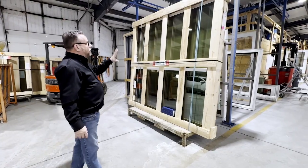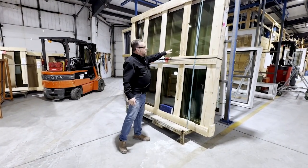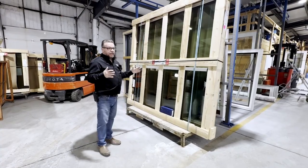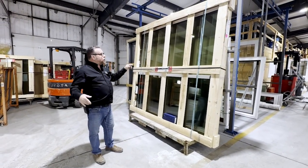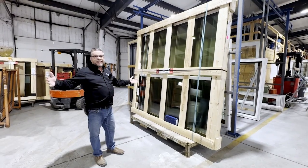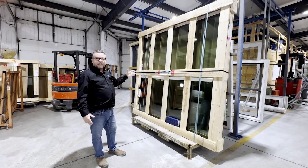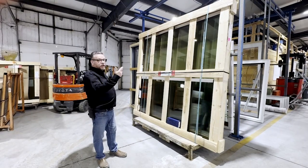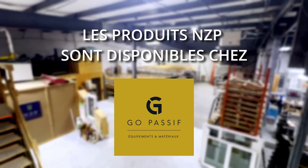Here's an example of on-site glazing. We have 2 panes, one small and one very large. This is an asymmetric patio door. The panel is about 4 or 5 feet wide, while the fixed window is extremely large. To install the glazing, we will do it on site using our electric suction cups for precision and safety. We also use specialized lifting equipment to safely transport the glass to the construction site.